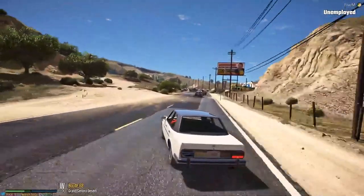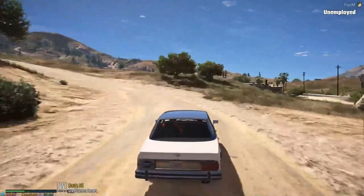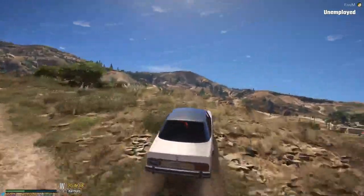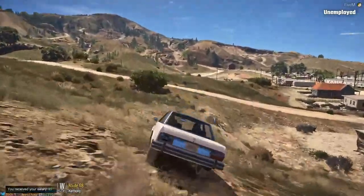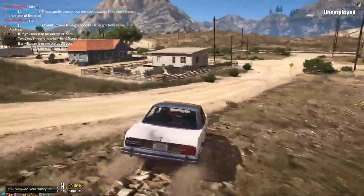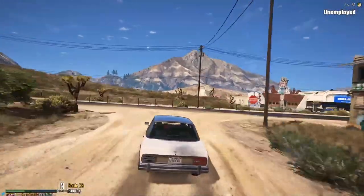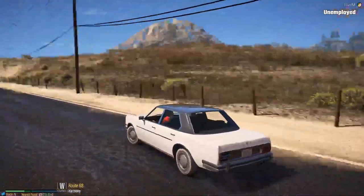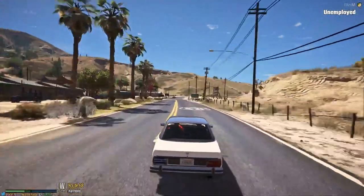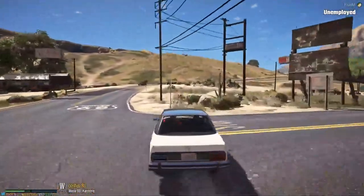All right, take the road up here. There you go. I did not know that there was something going on down here. Now take a right and go off road. This way? Yeah. Now take a right again. And I'll take a left. And that's how you do a shortcut. So I do that in all cars? Yeah. Where? This way? Yeah, this way.